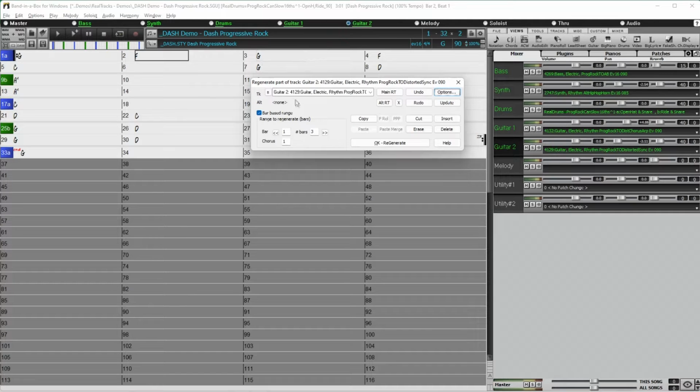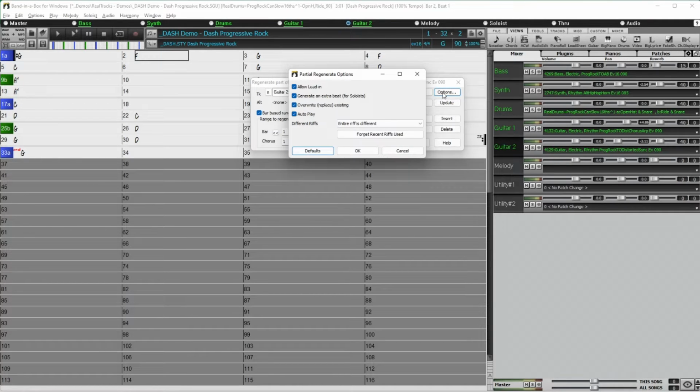Basically, the Control F8 that I used in the earlier ones was like being in this dialog and pressing OK Regenerate. Now in those past examples, when I regenerated the parts, it replaced what was there already, which obviously is what I wanted. There was a sax solo for a few bars. I wanted to replace that sax solo with a brand new one. But there are also some options where instead of replacing it, you're basically just adding on to it. So I'm going to go into the options here and we'll have a look at the partial regenerate options.